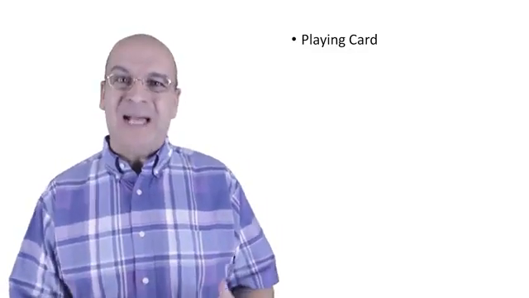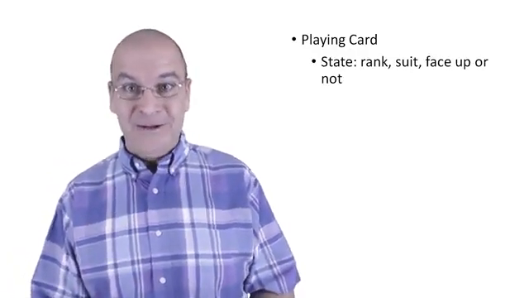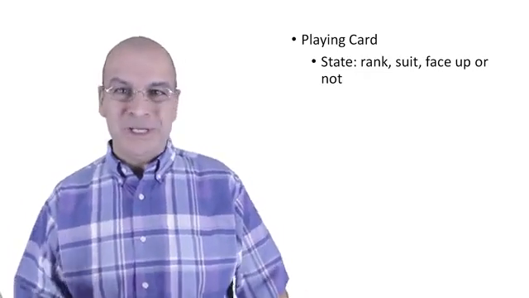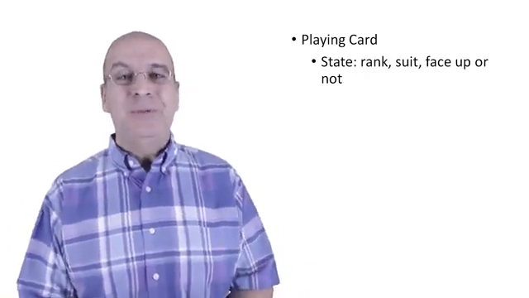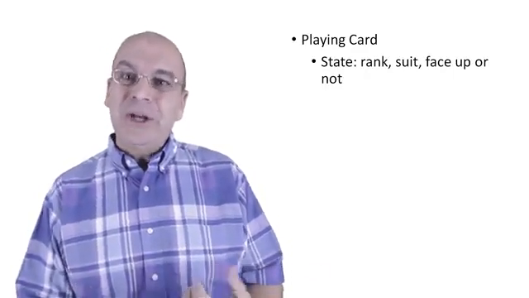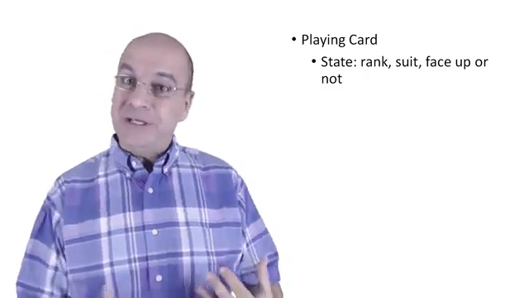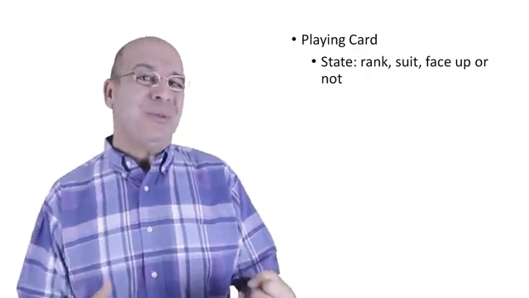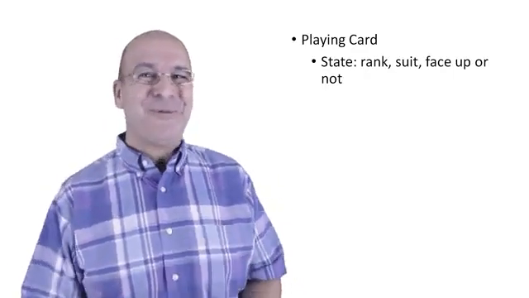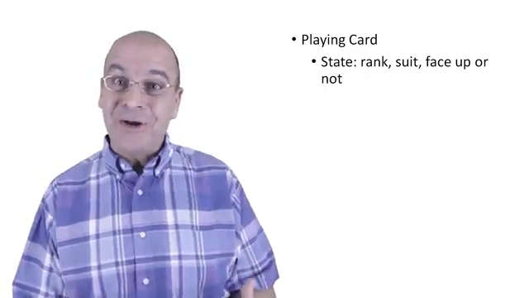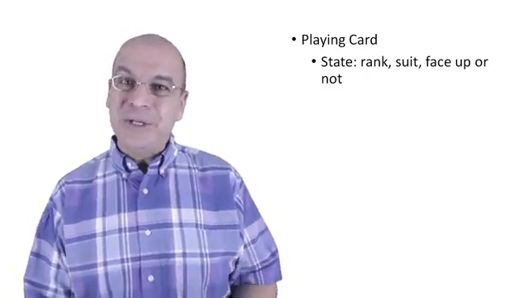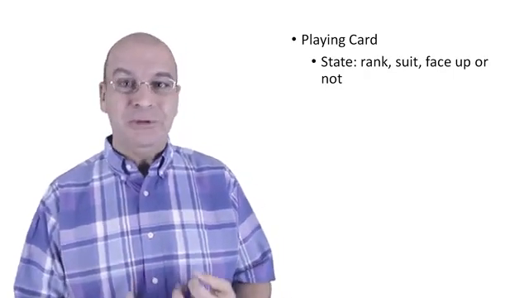All right, let's talk about an actual example. So let's talk about a playing card. A playing card has state. And for the example here, the playing card has a rank, like ace, 2, 3, all the way up to king. It has a suit, and we'll use the standard card suits. And it also has whether or not it's currently face up. So I said that the state can change over time as we play the game. Unless you're a cheater, you're probably not going to change the rank and suit of a card, but you certainly may flip it over or flip it so it's face down and so on. And so that particular piece of state might change as we run our game.